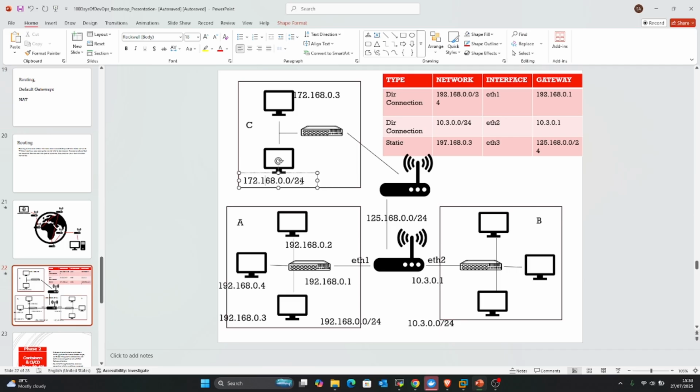So that's basically what I wanted to cover today: routing, default gateway, NAT, and I was able to show you at least three commands. The ping command is used to check the availability of a particular IP address. Then we used the ip route command to check our routing table for our default gateway, which is used to communicate outside.